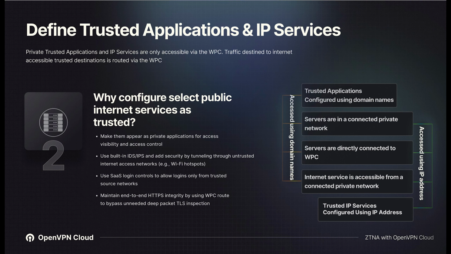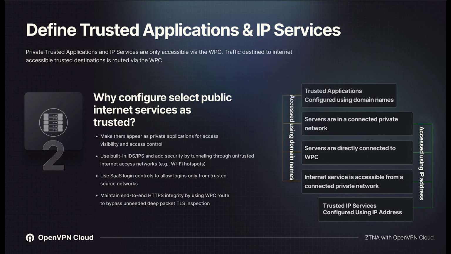By the same token, for the public applications, you need a network with access to the internet, so it can act as an internet gateway. Now, when I say public applications, I mean something like SaaS applications like Salesforce. As soon as you configure those public applications to go through WPC, they become low-risk applications. A good example would be directing traffic to a SaaS application like Salesforce through WPC.